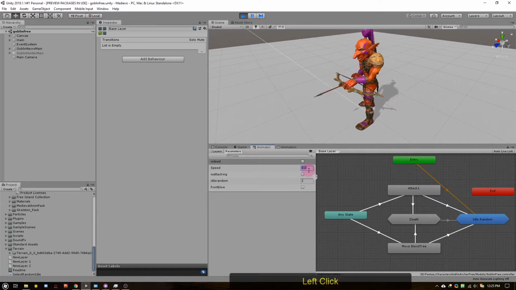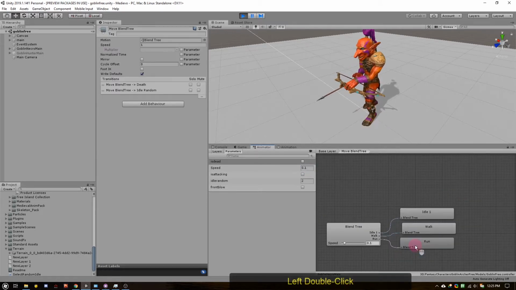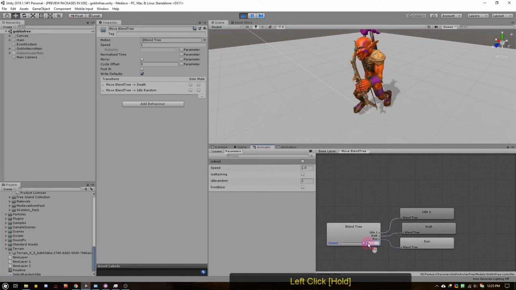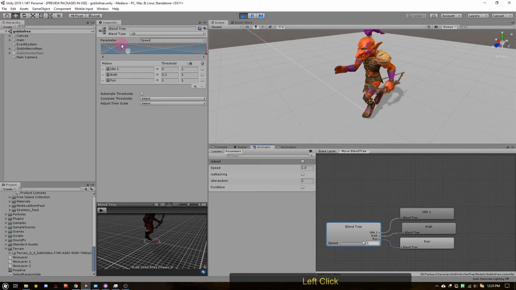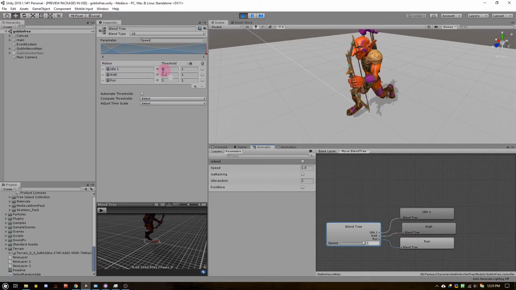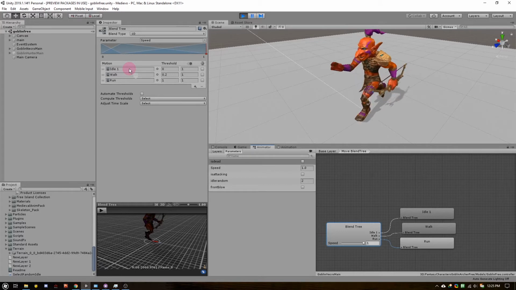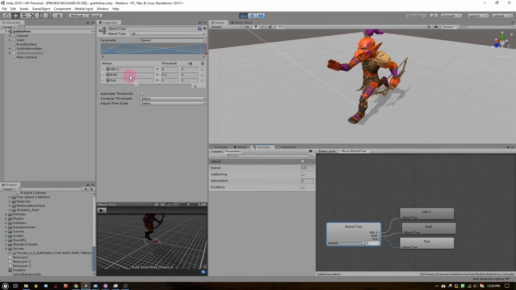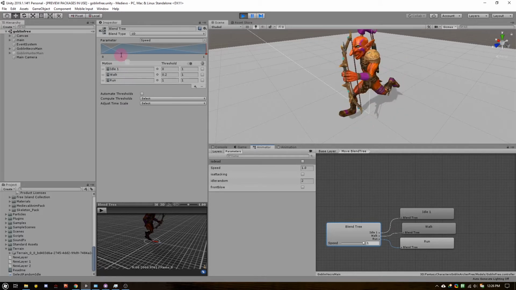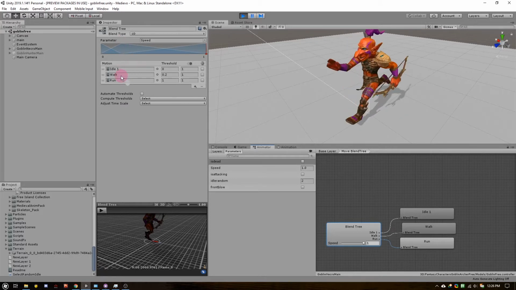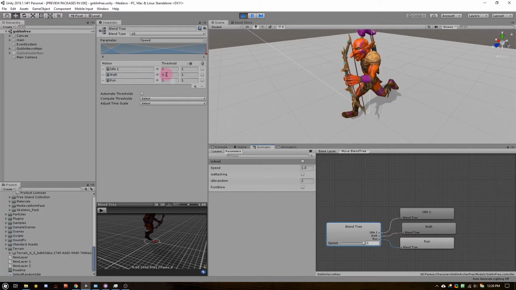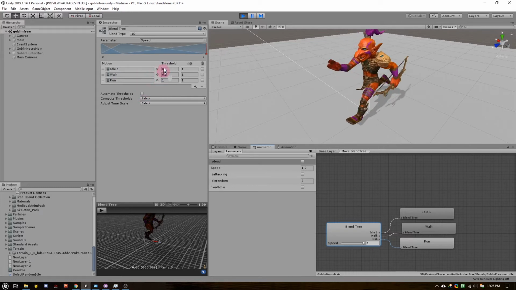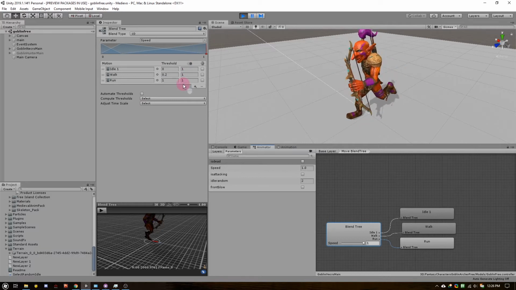You can just add some speed. It starts moving. You can double click on the move blend tree and play with the speed setting. And the way I've set this up was to just have it like this. So initially I have idle 1, which is the standard idle, just to make sure I don't pop instantly into some walk, just make things slightly smoother. And then I go to walk after 0.2. For that, you have to disable automate thresholds to be able to set those numbers. Make sure to not play with those.